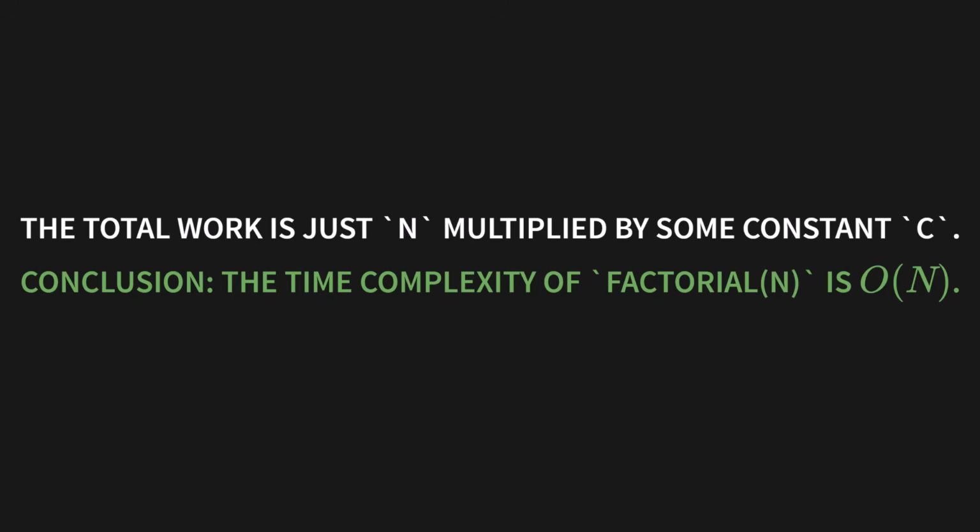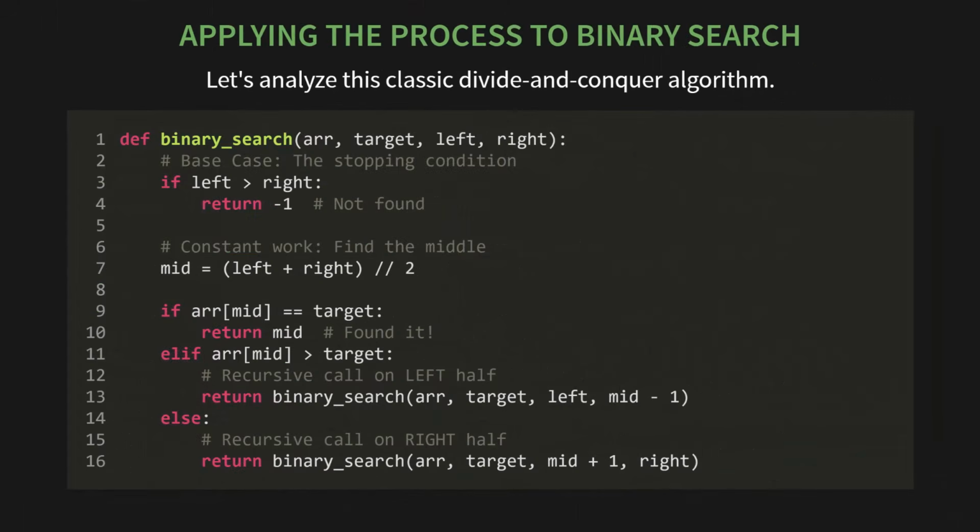Okay, let's try applying the process to binary search. Let's analyze this classic divide and conquer algorithm. Looking at the code, you can see the base case, then some constant work to find the middle, and then a recursive call on either the left half or the right half. So let's define the binary search recurrence.